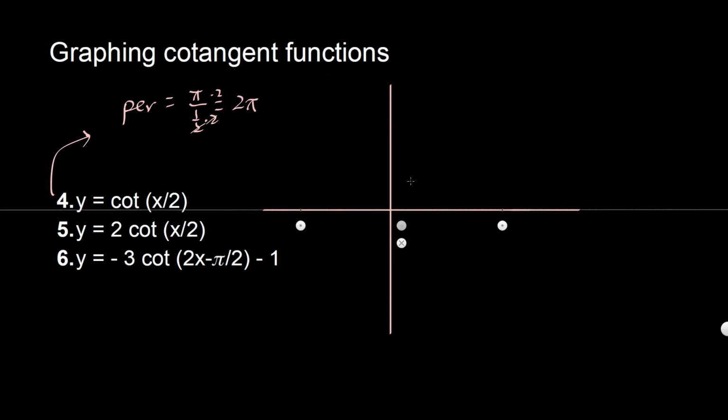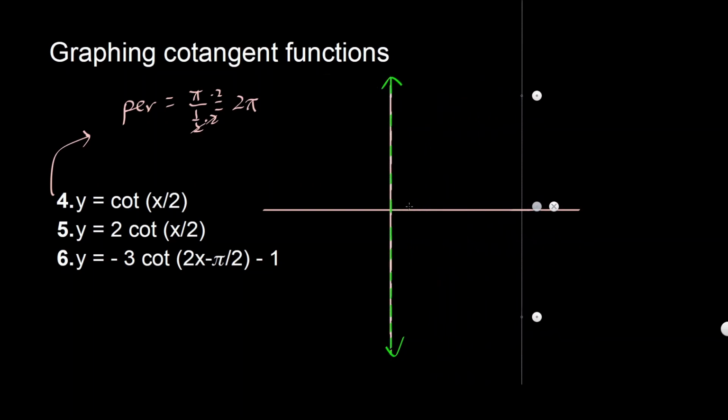So we draw a vertical asymptote where x equals 0, exactly where the y-axis is. Kind of hard to see, let me change color. Green, right there. And then somewhere here, I'm going to divide, making sure that you give enough space, into 4 parts. And that's my other asymptote. So the distance from here to here must be the period, which is 2 pi. If you want to draw more cycles, do it one more time, either left side or right side. I'm just going to draw one cycle for now. So this is 2 pi because that's one period.